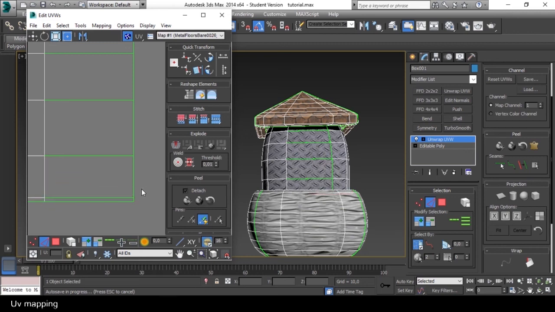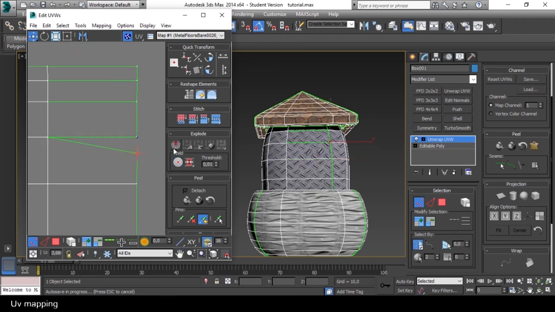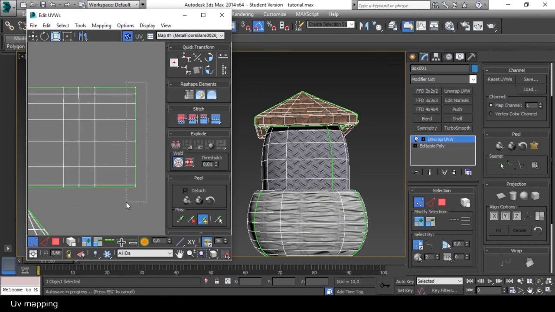I'll use target weld to fix that. I'll align the verts.